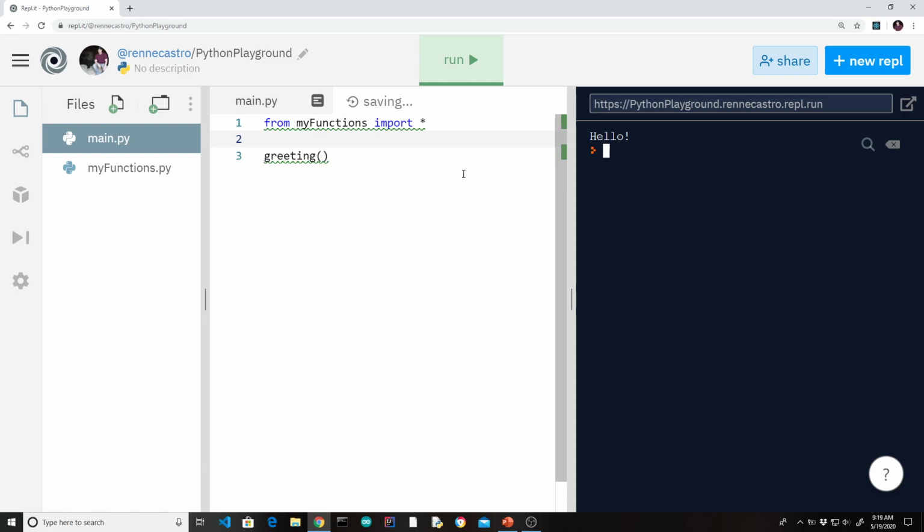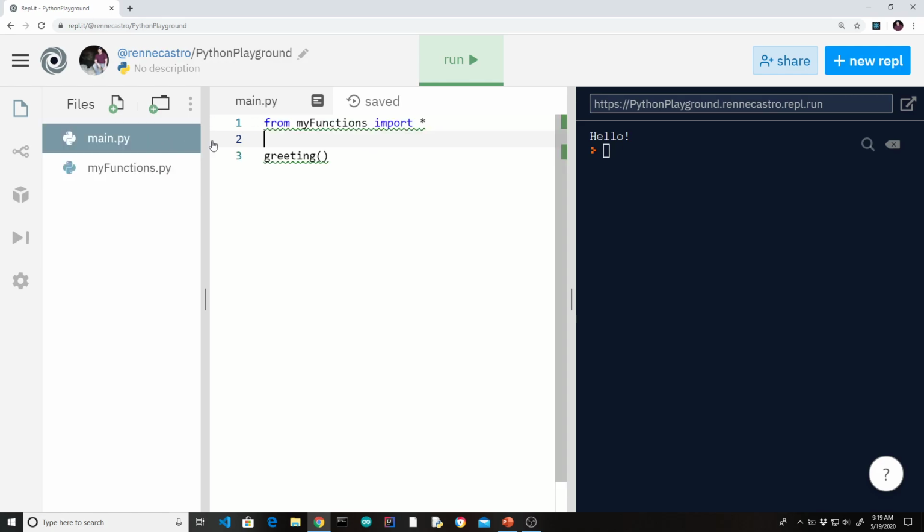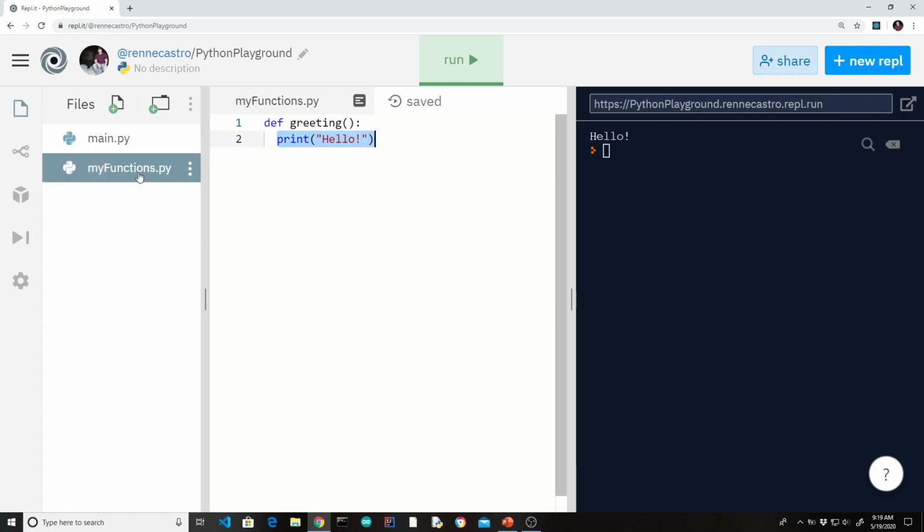So right now, the way this works is that we've imported all the code from our function file. And our function file has a function called greeting. So what the computer does is that when it sees this, it goes over to this file, finds the function, and does the code inside of it. Right? So maybe we can do something like this. Let's not say greeting once.